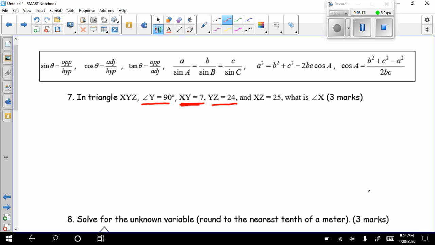And so what I did was I came over here and I drew this little short one right here, and I labeled this y, and I started going up because I knew there was a right angle there. So I kind of knew that y was a right angle, so that took care of that. And then I made this point right here, I made it x because I knew it was really short. So xy is only 7 units long. But yz was 24, so it's way up here.